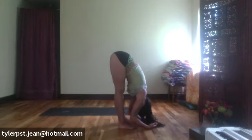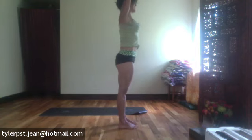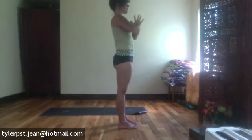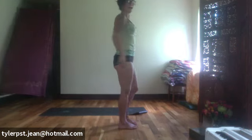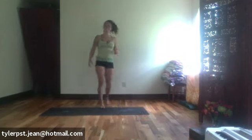Release the arms down. Next inhale, reach your arms up and overhead. Come to stand. Exhale, release your arms down by your sides. Tadasana, mountain pose. Good. Just checking in a little bit with your alignment.